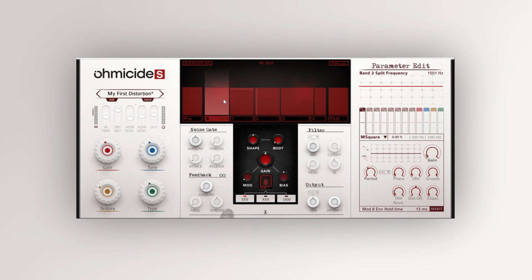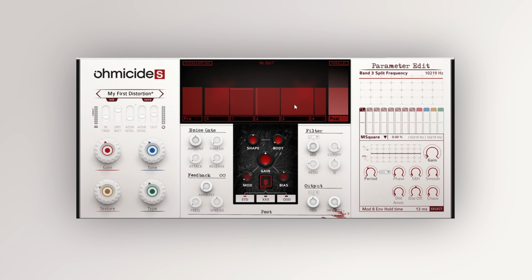Now, since all of this is defined individually for each of the 7 processing bands, I'm sure you can imagine this is already a pretty disgusting amount of sound possibilities, and that's before we even get into any of the distortions. But not all bands need to be used, and that's probably worth noting. If you just want a basic single band distortion, you could just use the pre or post module to create a quick distortion effect.